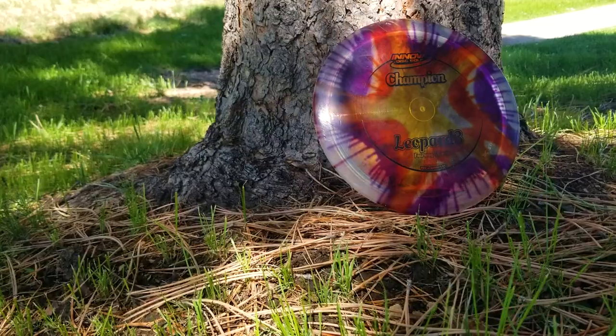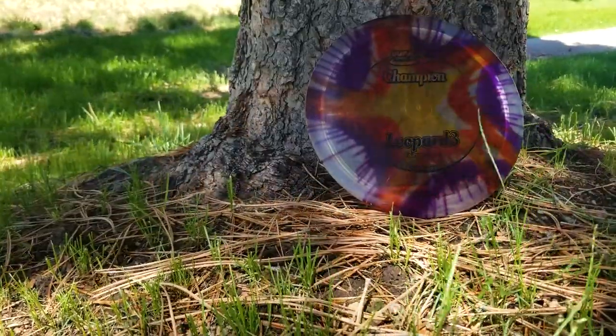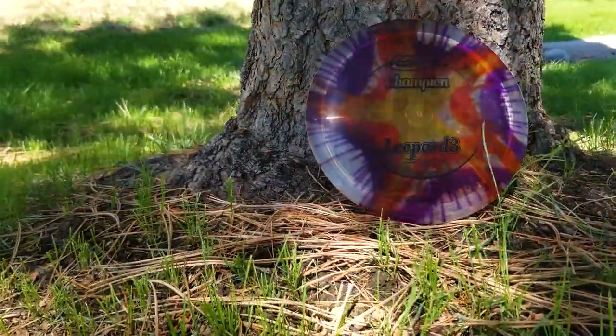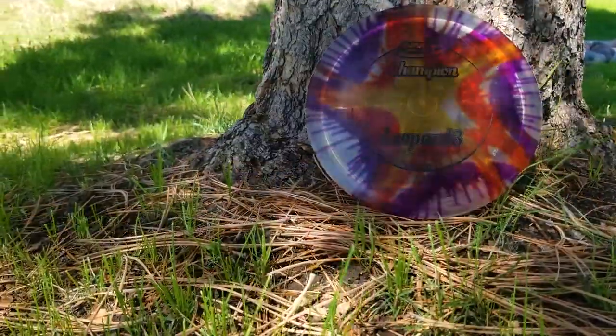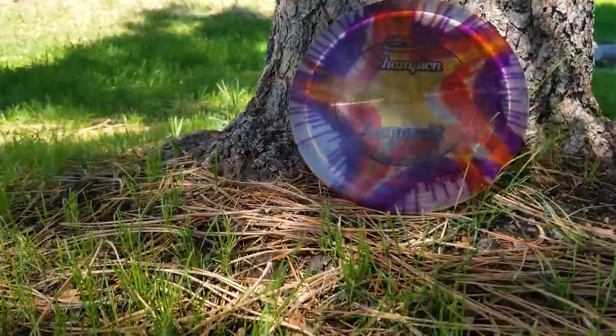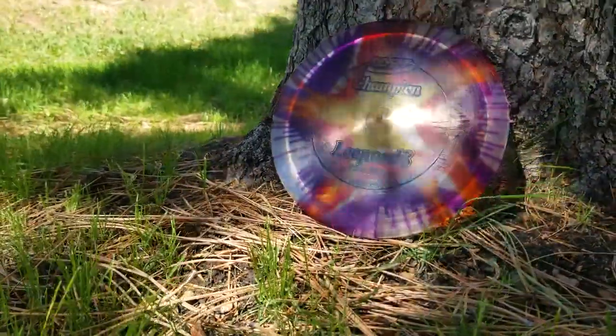The disc has a very slight fade to the right and comes back left a little, which makes it fly pretty straight overall. It does fade a bit more than the flight numbers represent. In my opinion Champion designs are usually kind of boring — usually just text — but this one has a really cool dye on it that really elevates the design and makes it a very cool disc. Something to keep in mind with any clear or translucent disc: it can sometimes be tough to find.